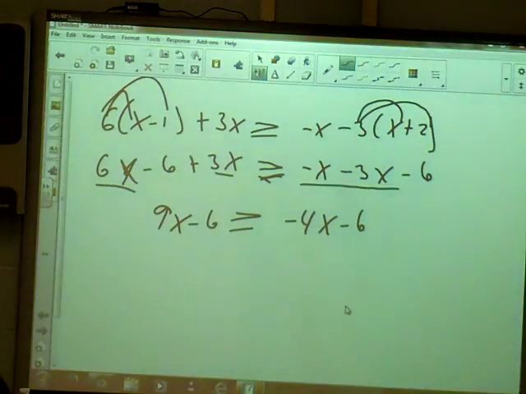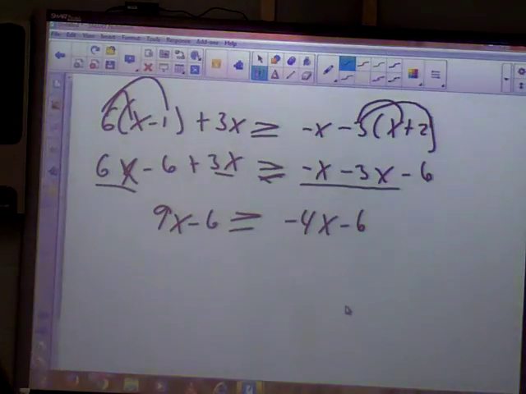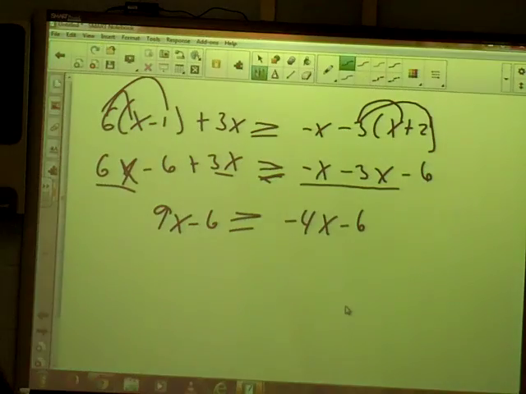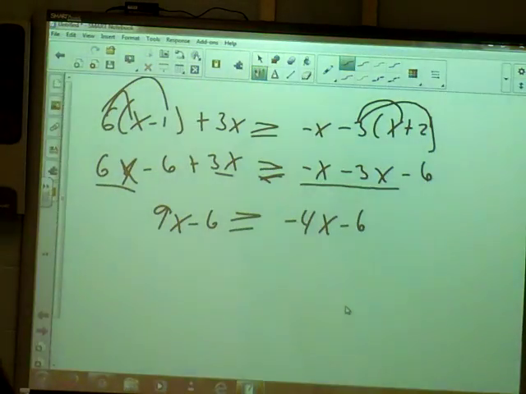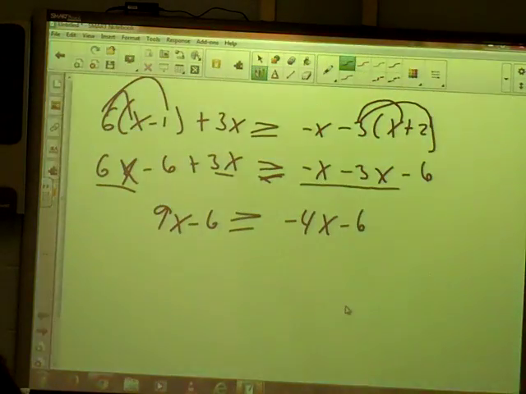Now, there are 4 places you could start, and any of them would work. Y'all know me, and I like to always try to keep my variable positive. In my opinion, that's a little bit more important now than it is in a regular equation. In a regular equation, if you divide by a negative, the sign stays the same. An equal sign doesn't flip. But now if I have a negative variable and have to divide by a negative, I've got to make sure I remember to flip the sign. So my personal preference is to try to avoid that so that I don't have to forget about flipping a sign.